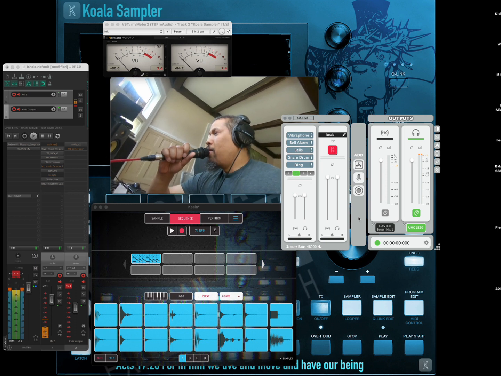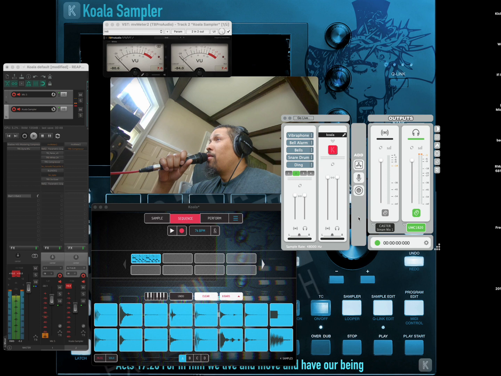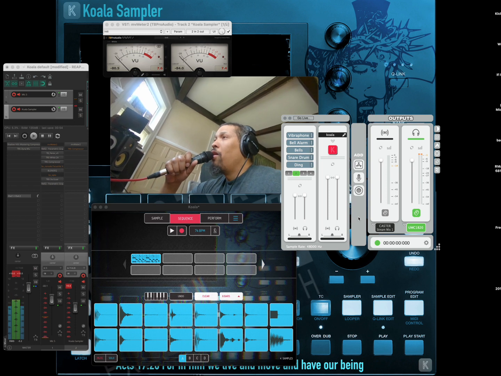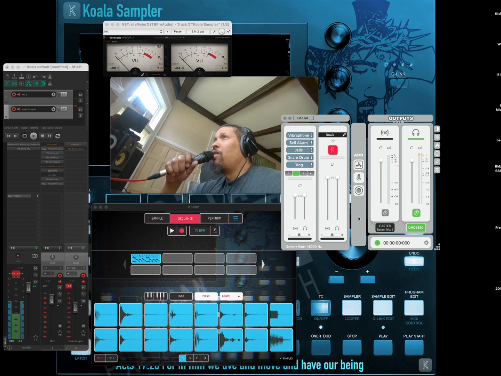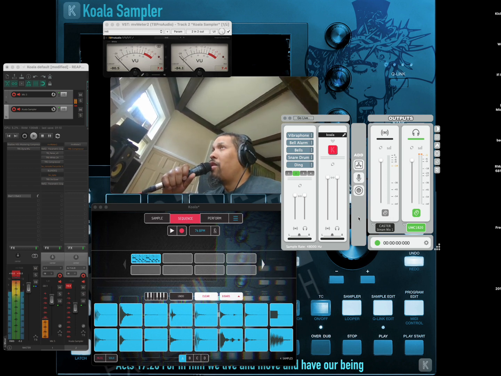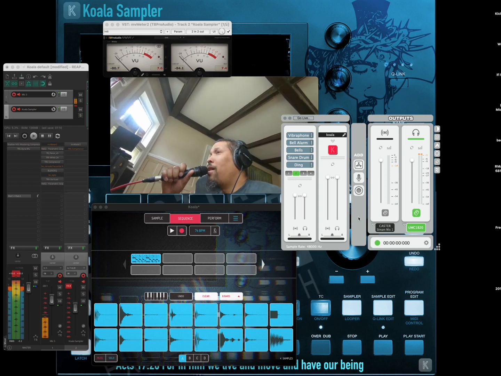So this is another way you can run it, or you can just use the caster if you wanted to change the inputs, and you don't have to use hardware. You can just use the outputs. I believe. Actually, I don't know if you can just go from Koala straight to a DAW, a digital audio workstation. If you can go Koala straight to Reaper, you can try that. But I don't know. This is how I did it.